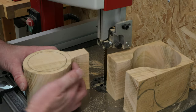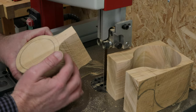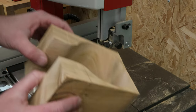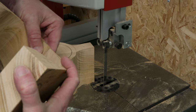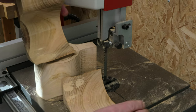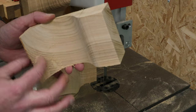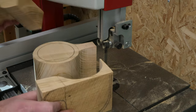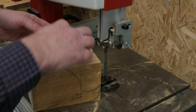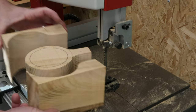So you may have noticed there where we tried to change direction on this more of a tight curve here, it just stalled the bandsaw a little, but this is a wet piece of material and it's going to grab a little bit more. I'm going to snap my mold just along the short grain there. And you can see in here we get a little build-up of the dust. And quite often that can trap the blade or grab the blade a little, and that is what stops it from traveling around that curve so easily.